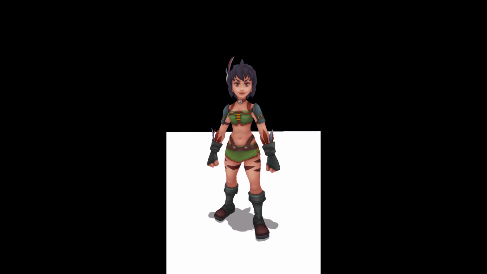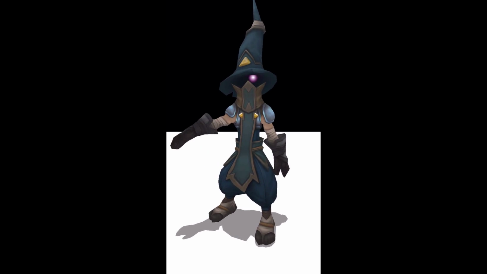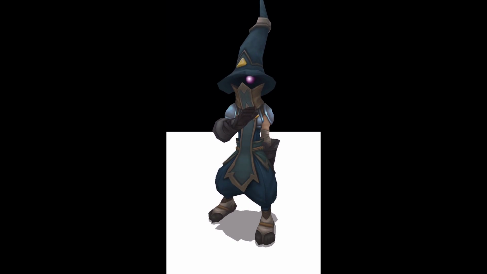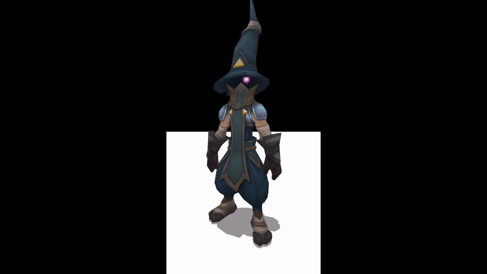And next I'll be showing the wizard concept, playing the same animations. Here's the wizard that I showed earlier. Again, check the links below for the original concept art. And he's just running the same animations as the Amazon.